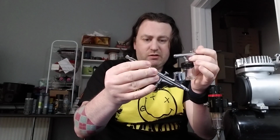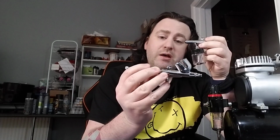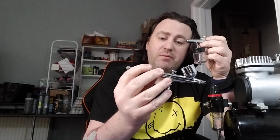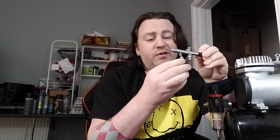Now, the main difference with these brushes is basically how much pressure you actually need to use them. So really you want to be looking at the gravity feed one. You only need about 30 psi to run that, and for miniature work and small work, that's pretty much all you're going to need. The siphon brush, it took me ages to figure out how to use it, to be honest with you. But mainly this is for people who use it for much larger areas. Body painting, for example, is a good example of that when I looked on YouTube. And you have to put the PSI up quite high on this one in order to use it.